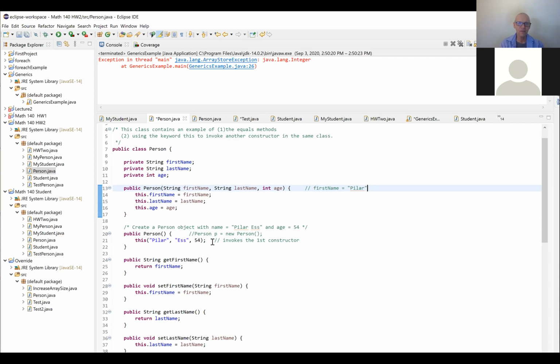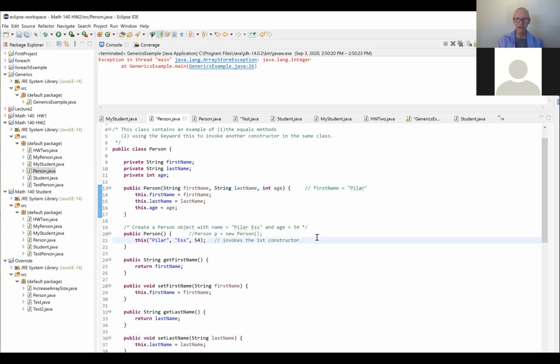So the MyStudent class, and I'm going to post some notes tonight, has two constructors. I'd have to go look to see what I have in the second constructor. But just remember, the second constructor is supposed to call the first constructor. I think it hard codes the major. But that second constructor in MyStudent should be one line.